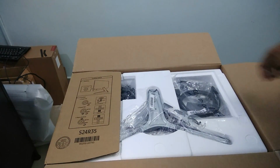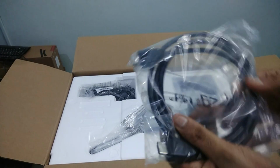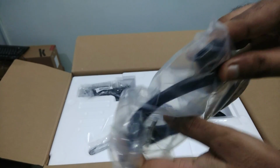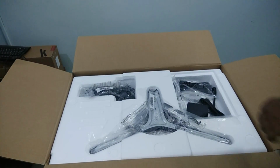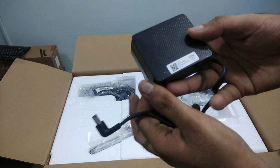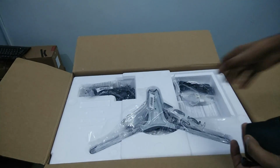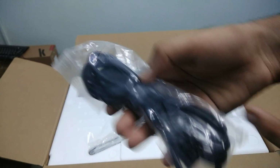Opening the box, we have an HDMI cable. Previously Samsung included only a VGA cable. This time they have upgraded to HDMI. That's a good one. Then we have the power adapter. This time also they have changed the power adapter. Seems like this design is great, looking great, small and compact. The power cable for that power adapter.